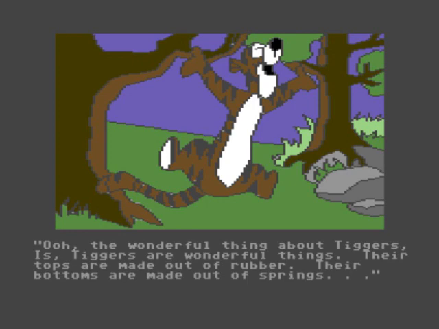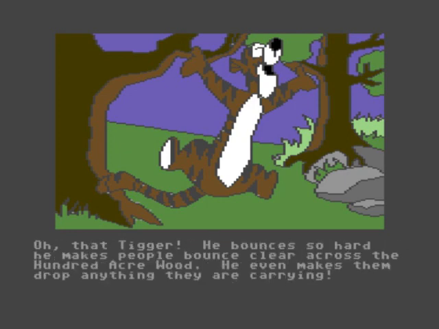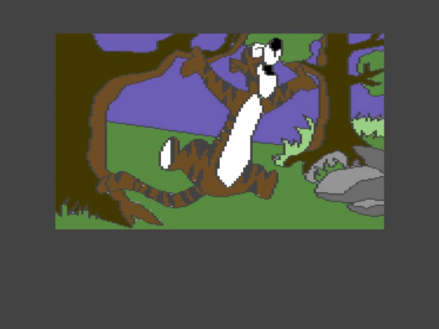Tigger is a wonderful thing. His top is made out of rubber. No, it's an English game then. Rubber, not rubbish. His bottom is made of springs. Oh, that's Tiggy. Bounce hard will make people clear. Right. Make a wood. This makes them drop everything. Right, okay.